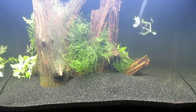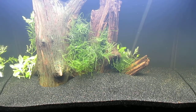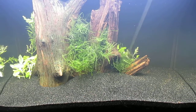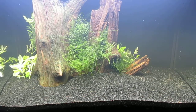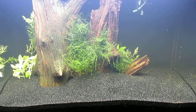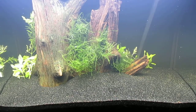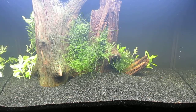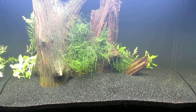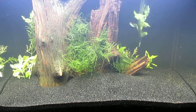However, previously when I used fluorite black for an aquascape, as I recall, the tank was quite cloudy for at least a week, 10 days, and then rather suddenly it cleared up. So I'm still hopeful that that'll be the case with this stuff.